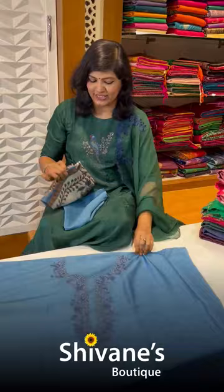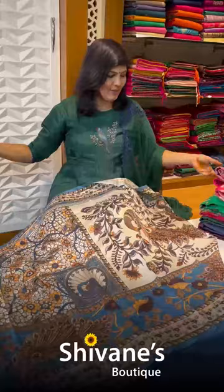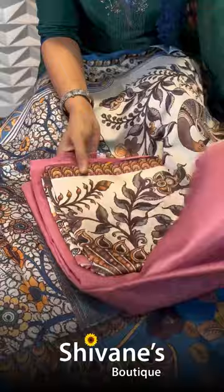And this is the pant for this. And once again, this is an amazing printed bandhani. So this is how it is. And the second color in this is a different pink color. It's a pale color, and it comes with this amazing bandhani printed dupatta.